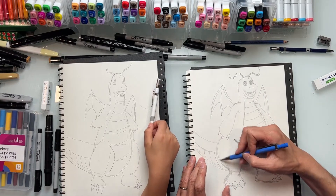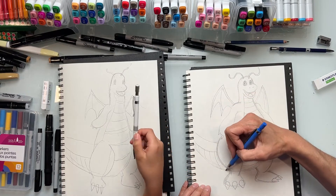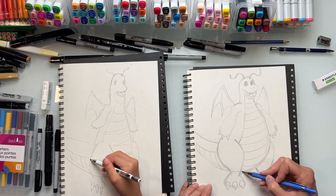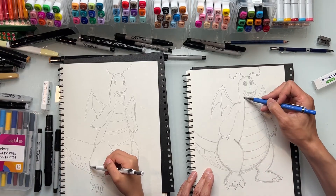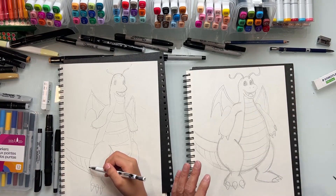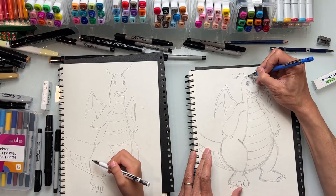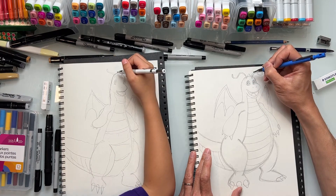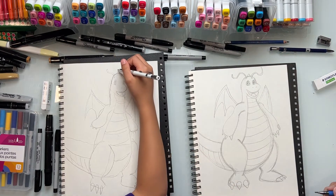You can draw over lines to shape it - it's kind of like working in clay or Play-Doh. You can draw over your lines if you need to, just to refine those shapes. I'm darkening some areas and reshaping some things. If yours looks good you don't need to do that. Oh, actually, another detail we forgot - he's got a little triangle horn right here. It's just a little triangle. And I think we're pretty much done with our Dragon Knight.